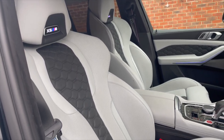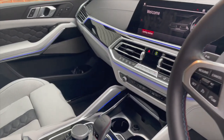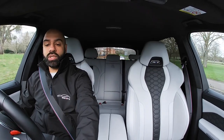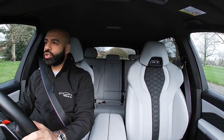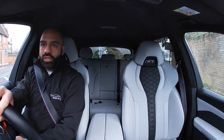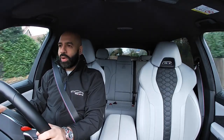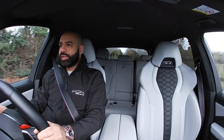You can really only tell the difference with the sports exhaust when you're in Sport Plus mode. Let's whack it into Sport Plus and put the chassis in Sport too — get a little rumble. It's just such a good car. This would be really interesting on a track. And I'm running out of fuel very very quickly.